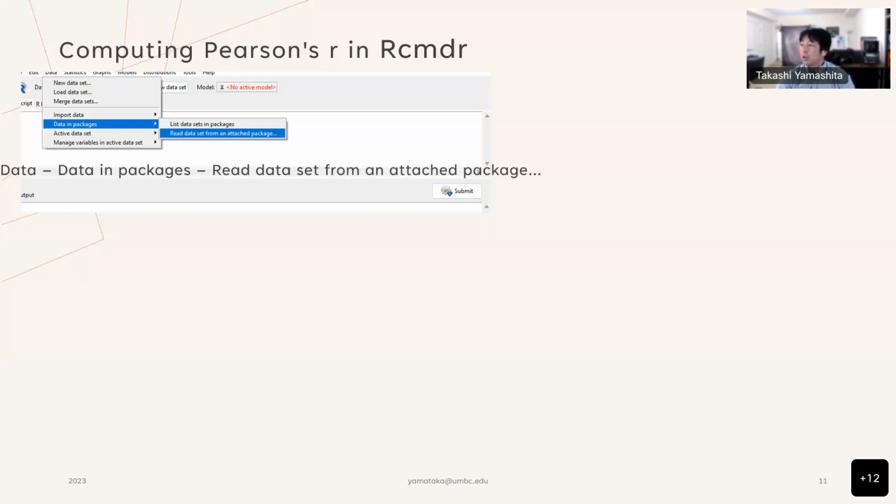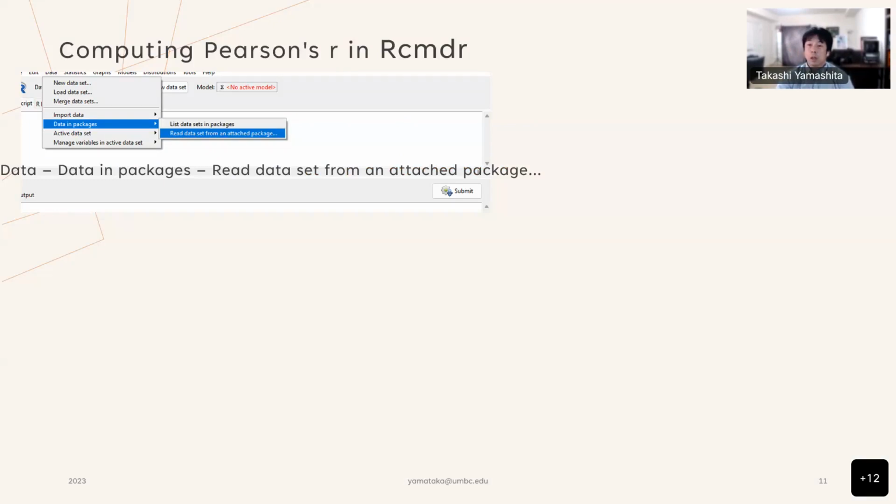I'd like to demonstrate just one simple analysis. I want to compute the Pearson's r correlation coefficient in R Commander. One of the good things about R and R Commander is that they provide some pre-loaded data sets. This could be quite useful for statistics education, right?